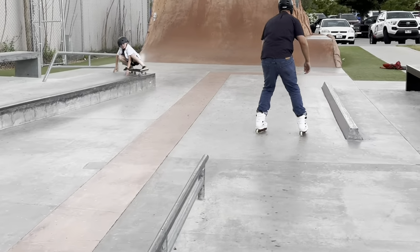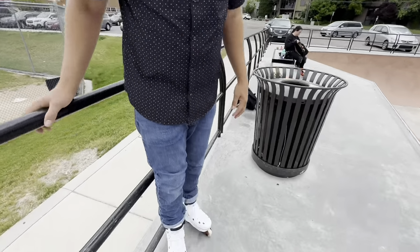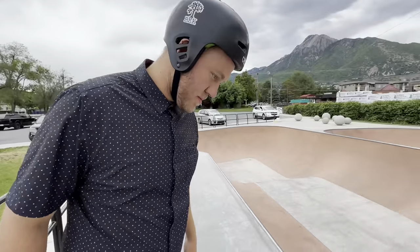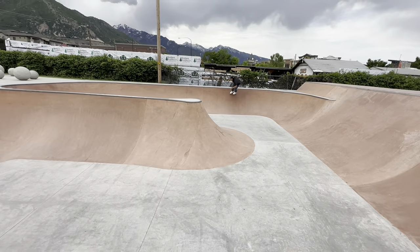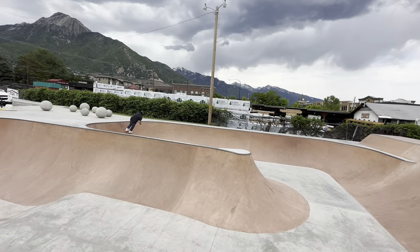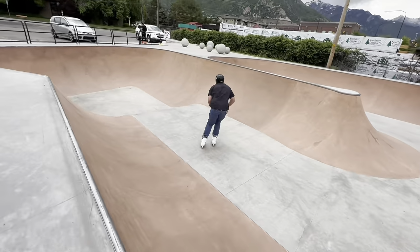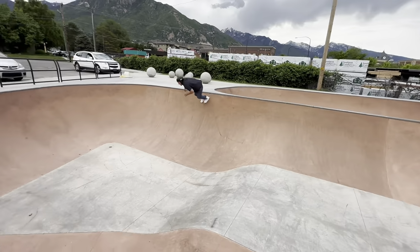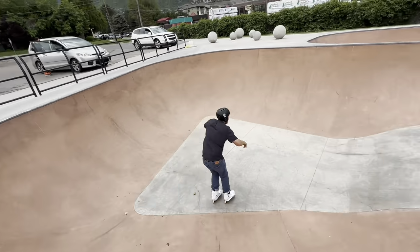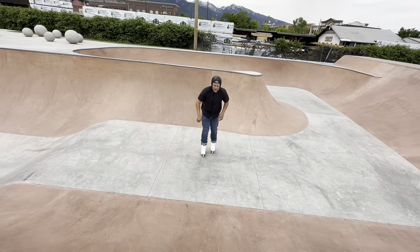Oh, dude, it's coming down. What happened? Oh. Okay, it's actually too wet now. Yeah. All right, let's see how these perform pumping, like actually pumping around. Oh, I got trapped. Do my little warm-up ritual.